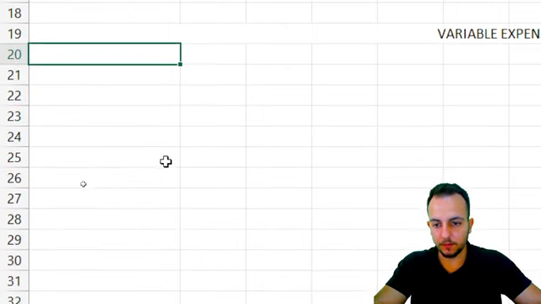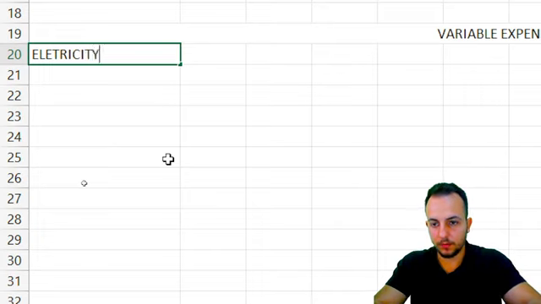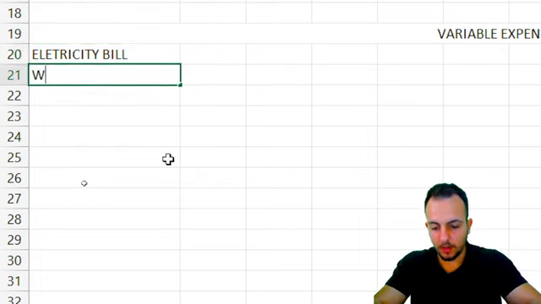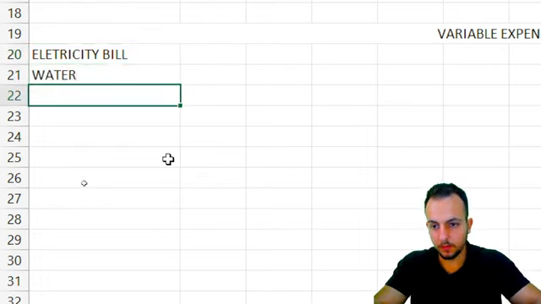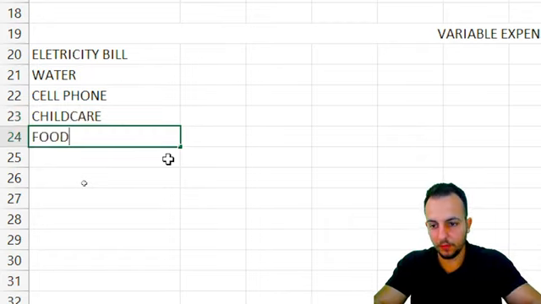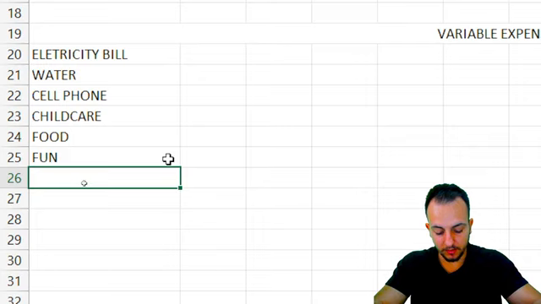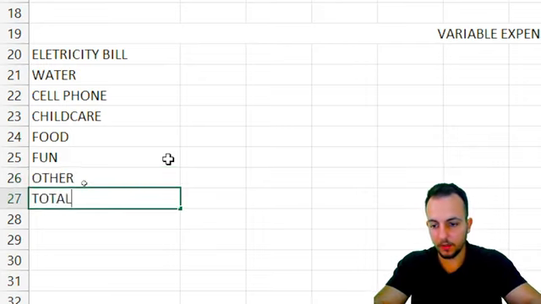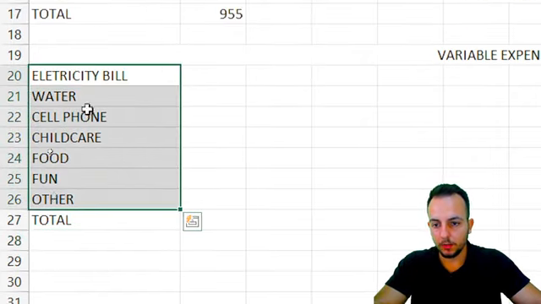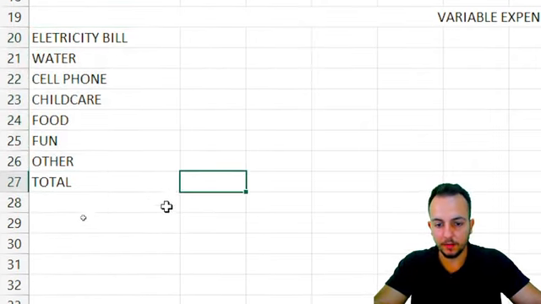I just have electricity bill, and then I have water, and then I have here a cell phone, and then child care, and then I have food, and then I have some fun and other stuff, and then I have the total.